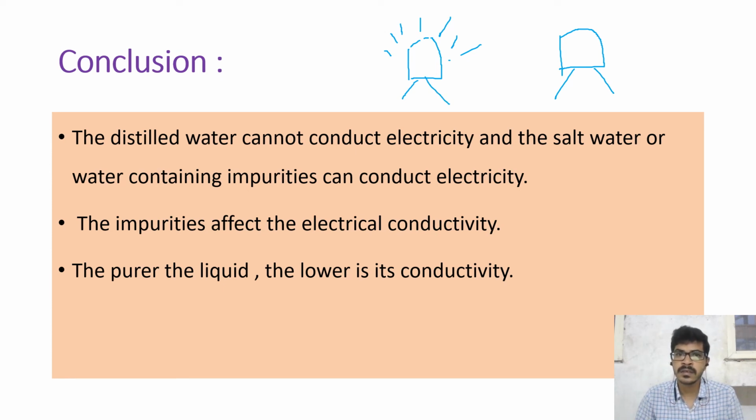Let us understand it this way. This is the tap water, and this one is the distilled water. So as the impurities increase, the conductivity increases. What we can conclude from this experiment is that as the impurities increase, the conductivity also increases. Whereas the purest liquids, in this case the distilled water, do not conduct electricity. That is what we can conclude from this simple experiment.